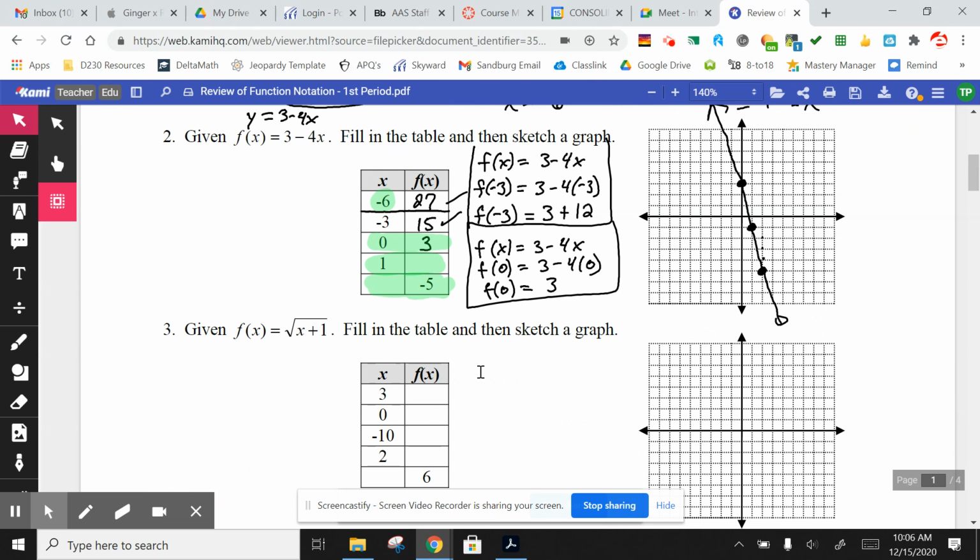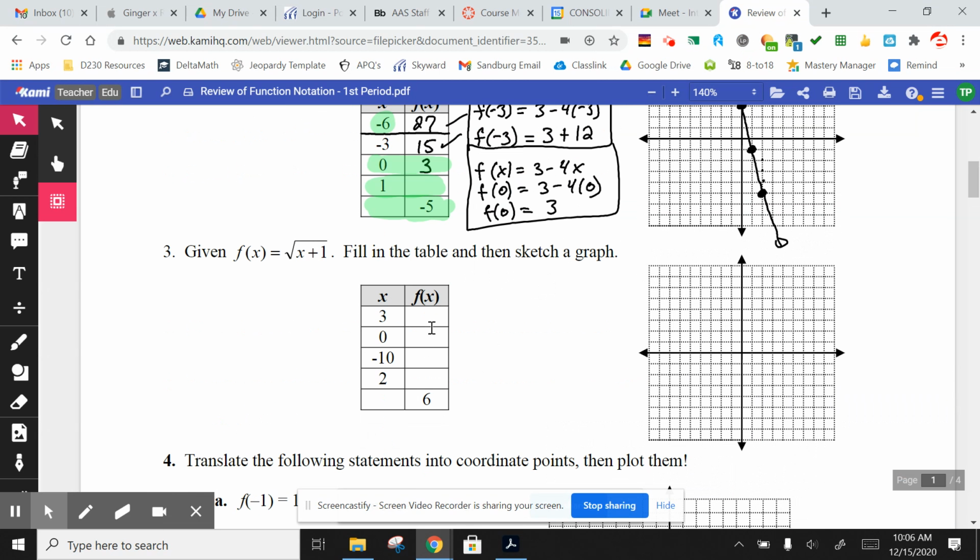And it's similar to number 2, where you're just going to fill in this table, and deliberately we left both sides open just so we know which is which. So if you're given x, we can find f of x.